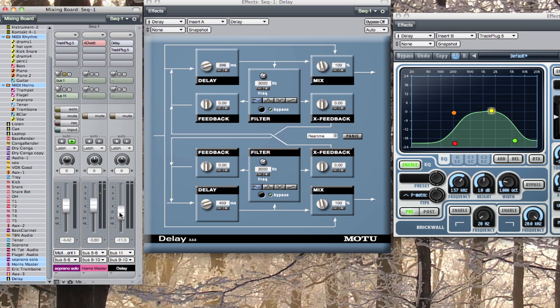Now that's an improvement again, but we still hear the echo sort of sticking out. Let's introduce some feedback or regeneration. We're going to set it to about 30 or 28%, something like that. What this is going to do is enable us to hear more than a single repeat, which will allow us to lower the volume a little. Let's listen to it now.